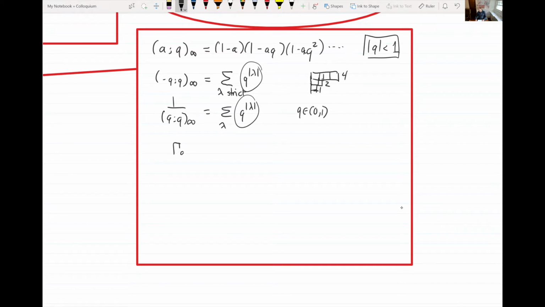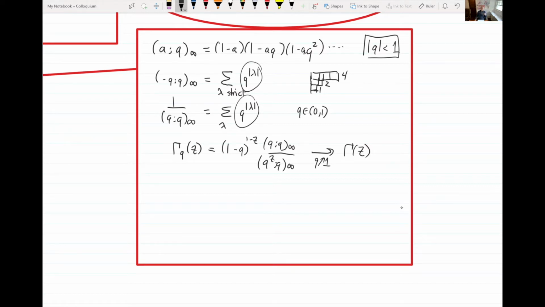Now, one other motivation is that there exist very nice q deformations of classical special functions, things like orthogonal polynomials and just things like the gamma function. So this is what's called the q gamma function. So you take (1 minus q) to the 1 minus z, (q;q) infinity over (q^z;q) infinity. Now that doesn't look like a gamma function, but if you take q goes to 1, then this actually converges to the classical Euler gamma function. And this is not a terribly hard thing to prove, but it's not entirely trivial either.